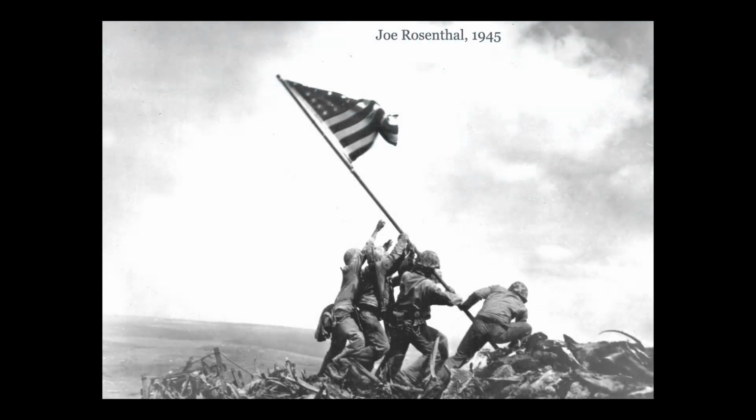if you're not familiar with this, this is one of the most famous photographs from World War II. A journalist named Joe Rosenthal, during the early days of the Battle of Iwo Jima, was able to capture the famous flag raising, technically the second flag raising, on the hill, sent it back to the United States, and this image ended up in all the major newspapers as an emblem of America. Of success, but also American virtue during the latter stages of World War II.